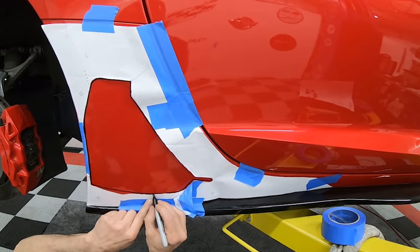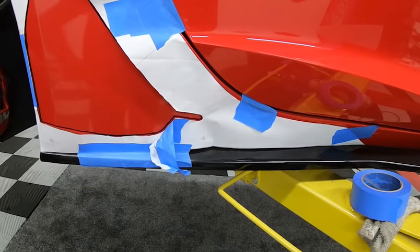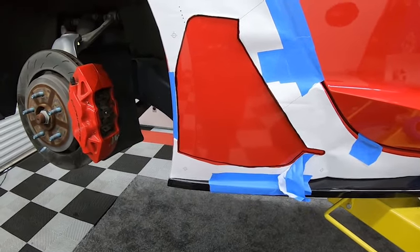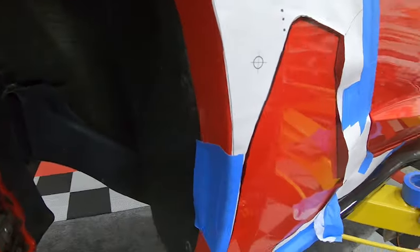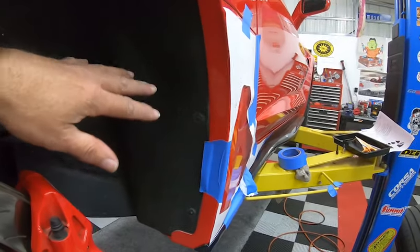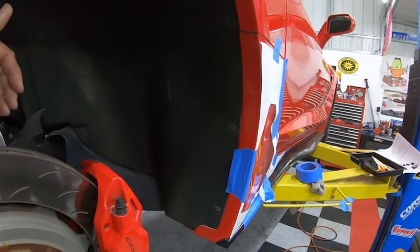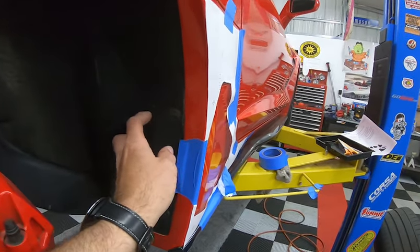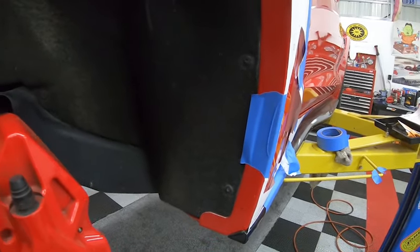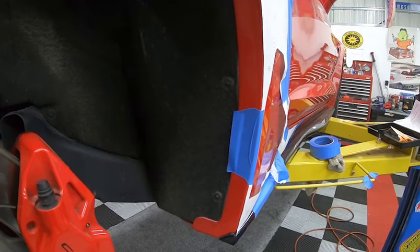You're also going to have three holes to drill — right here, right here, and right here. The instructions say to drill a pilot hole, but you don't have to as long as you're being very careful. Back behind here you'll see that one of the next steps is removing the screws from this inner liner. The instructions say you can pull all the screws out, but you don't have to — you can just peel it back enough to get in there. It'll reveal the charcoal canister for the fuel evaporation system, which is pretty close to the inside of the fender. So you don't want to be blindly cutting or drilling — make sure you don't hit something.